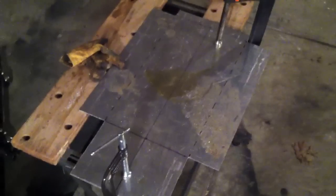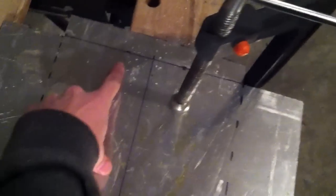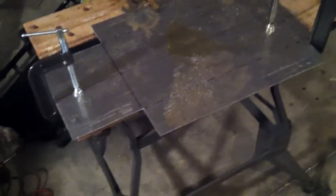I have now completed cutting it out, the skid plate that is. It kind of looks funny right now, but there'll be a bend along this line and the two dashed lines, and then just a slight bend up right here. And that's what's next, is to kind of bend it up into shape and test fit it on the Jeep a couple times.